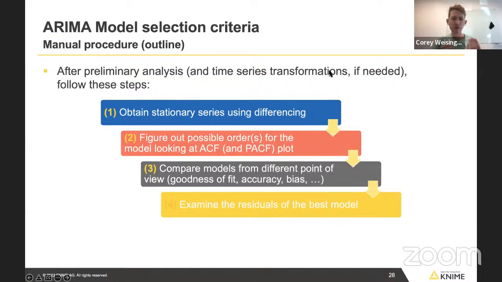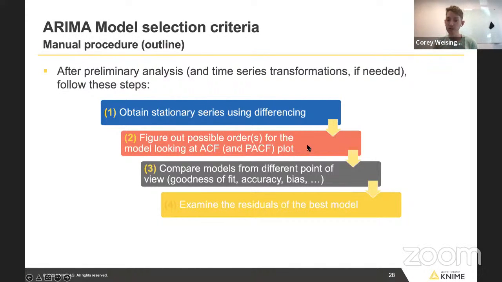Okay, and then just to recap that, and we'll share these slides so you can review them as well. The first thing we want to do is obtain a stationary series, and we usually do that by differencing. You can do that inside of the ARIMA model by setting a value for I, which determines the number of times that you difference your data. If you have a trend, differencing it once is usually fine. Differencing it twice will help you deal with quadratic trends and so on.